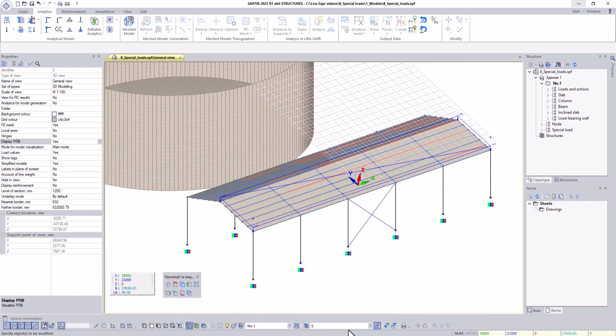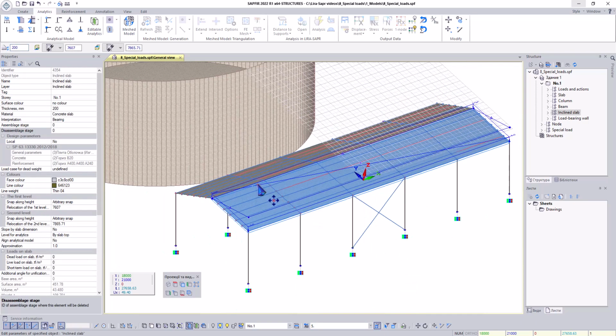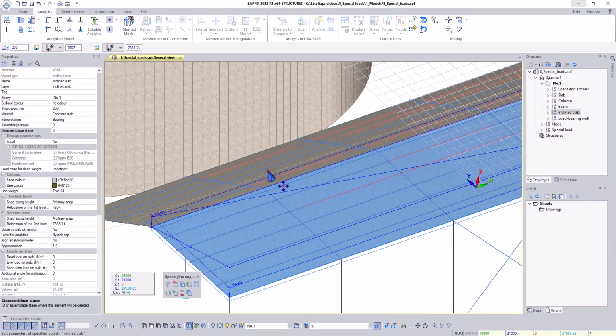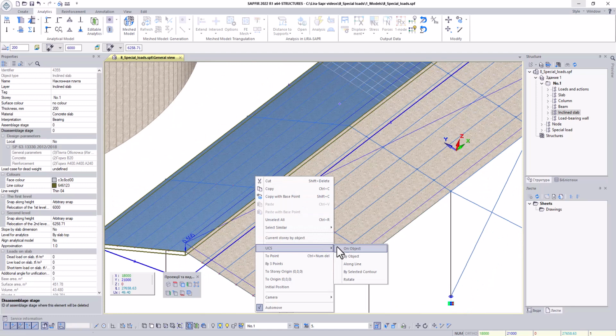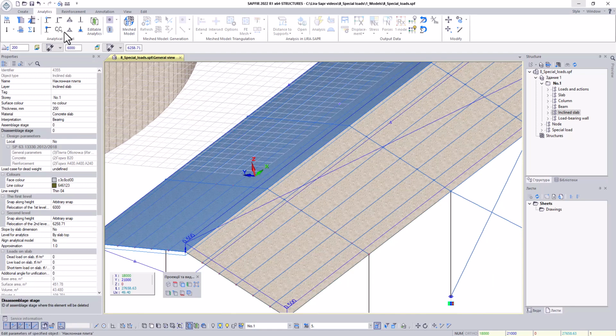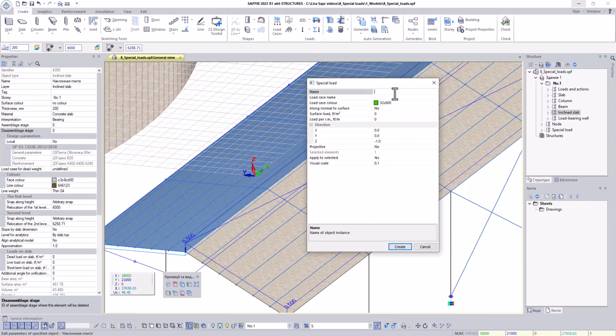And for another side of the roof, we will apply non-projective load. Select the roof, right mouse click on the roof, User Coordinate System on Object, click Create Ribbon tab and click Special Load.